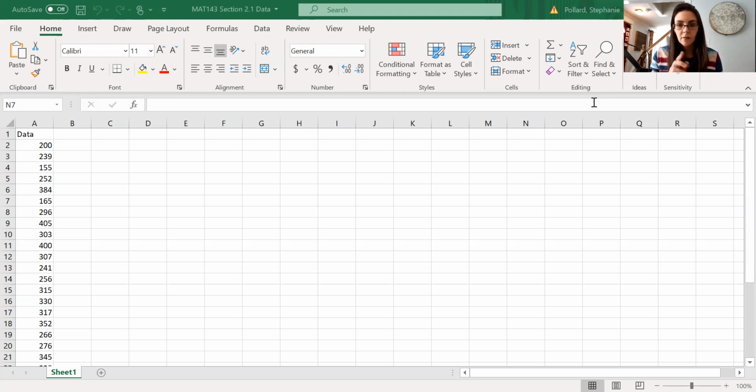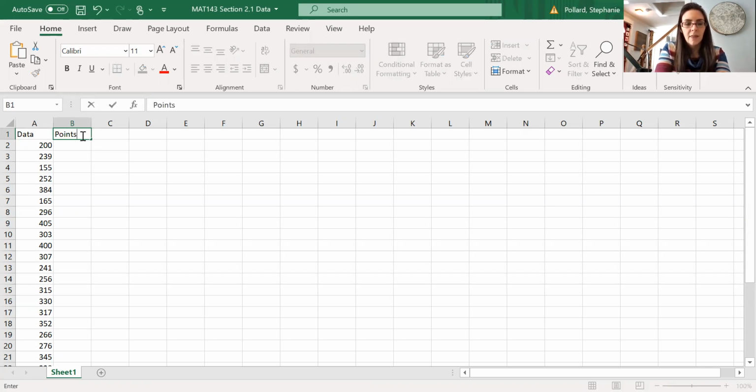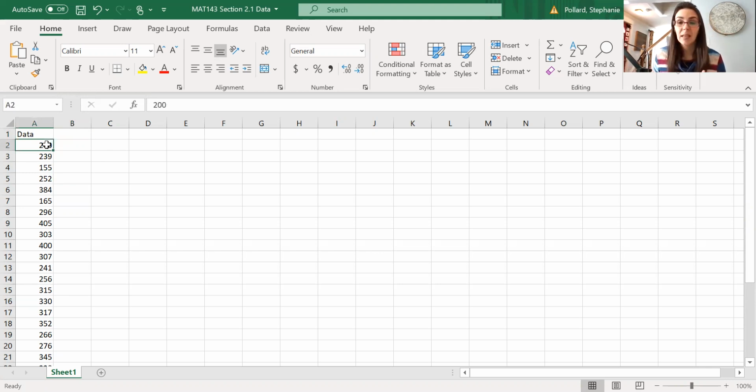So what I have done first is I just typed in all the data points for the problem. What you can do is just hit the cell that you want, and then go ahead and type. So if I select that cell and click it with my mouse, then I can write whatever I want. So, data points, right? And then if I hit enter, it'll move me down to the next box. So I could type in as many numbers as I need here for my data set. I've already gone in and taken those 30 data points and typed them in here just to make it easier at the start of this video.